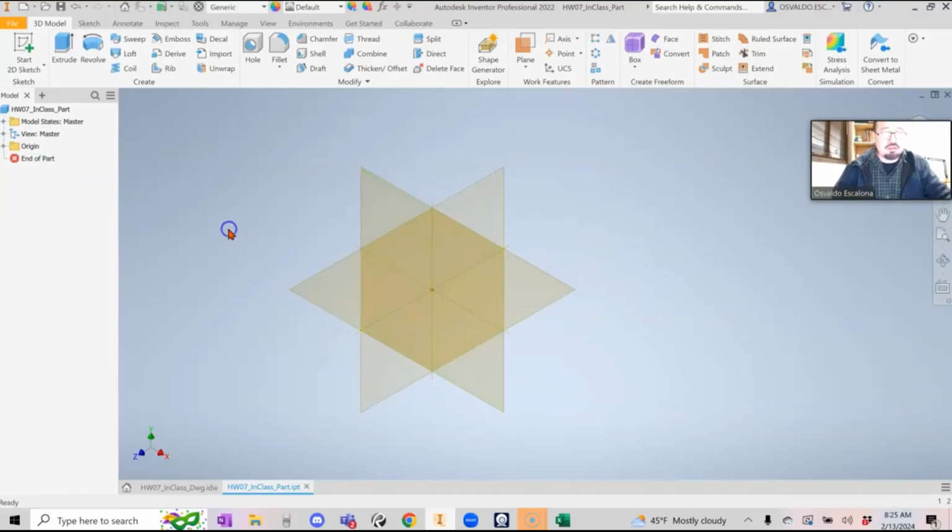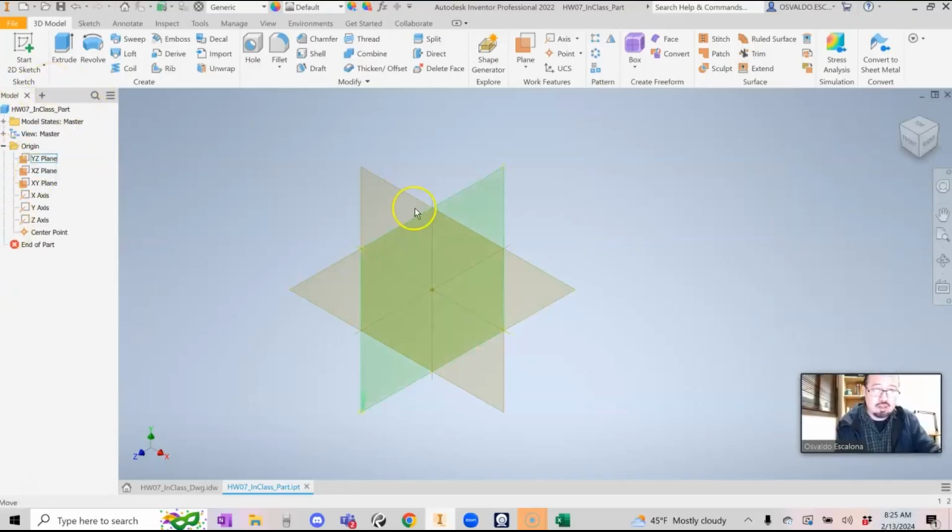So this is how your template should look, by the way. I need to go clean it up. If I take a look at this, you guys will notice that you have a project browser or a model browser somewhere over here. If I want to select one of these planes, I will select the plane, different plane, different axis, and this guy is the center point.